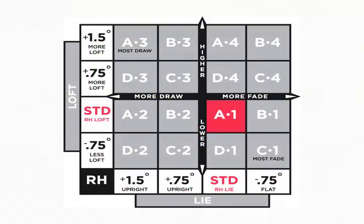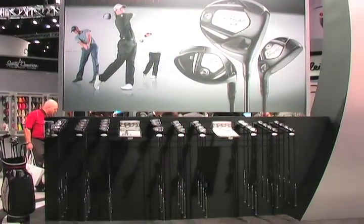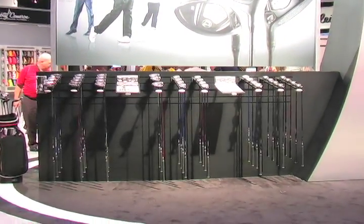I think folks are going to really be amazed by how being able to change those independently helps them dial in launch. We've got a simple little grid. It's a 4x4 grid, A1 to D4, and it's pretty intuitive. It'll take a minute or two once you look at it to see what it is, but I think folks will be amazed at how simple it is. I give credit to our R&D guys and our marketing guys for taking something that's really revolutionary and building it down to a very simple formula that's intuitive and easy for folks to dial in.